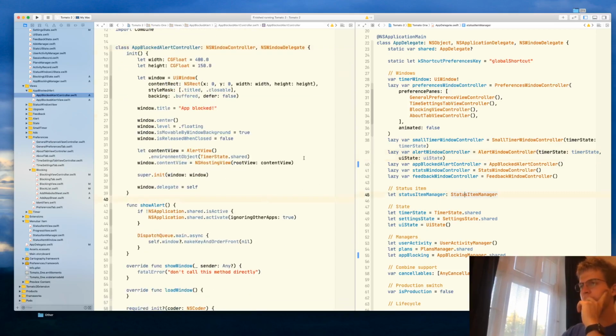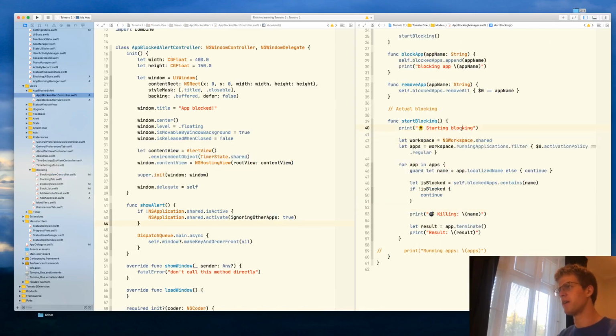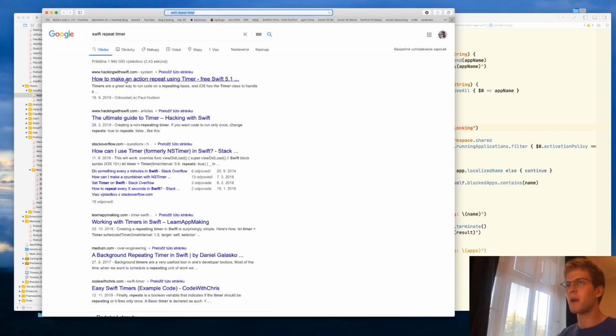Okay. So now we just need to show it. So how will we show it? First of all, the app blocking thing has to run every 5 seconds or so, even more often than that. So Swift repeating timer, that's all we need.